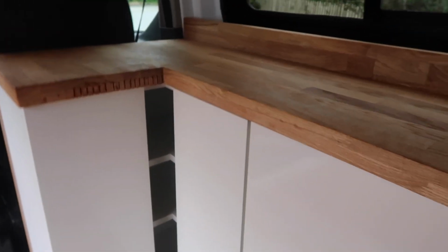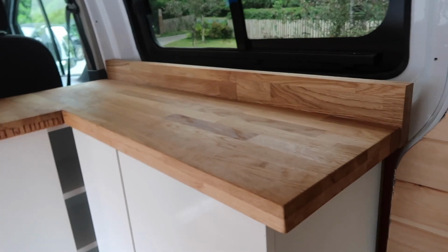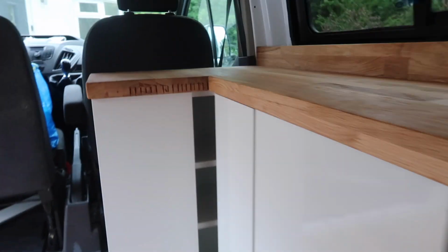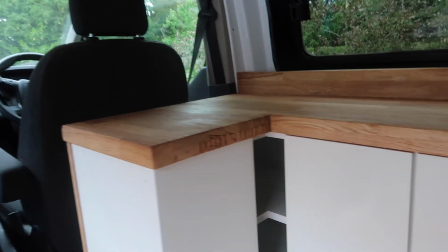Okay, so that's all screwed on and I'm obsessed with it. Literally love it. I mean, you've got these little lines there, but I don't care because it was free and it's beautiful. And actually the bow's come right down. Literally hardly even a gap there.